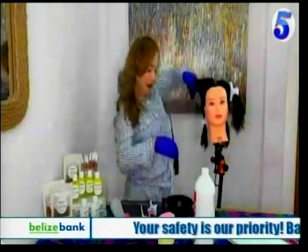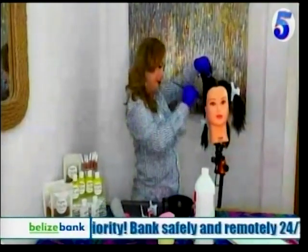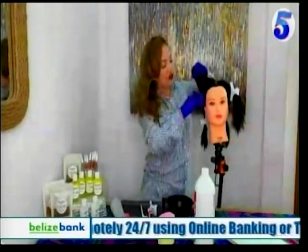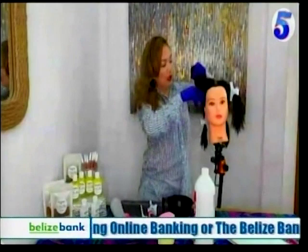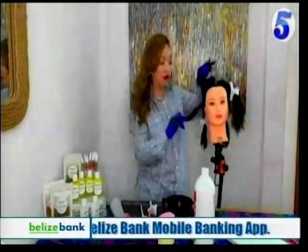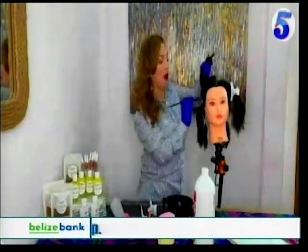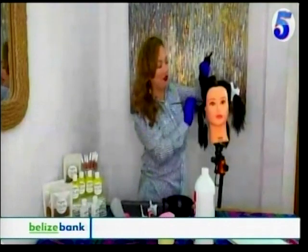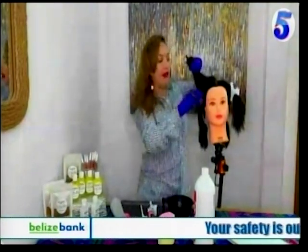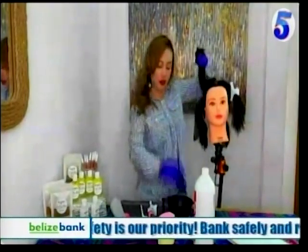And I like lifting the hair and doing that underneath section on the ears. And when we start sectioning, you would take about half an inch, no thicker than half an inch, because you want that hair color to fully saturate on both sides. So you can take that brush and do the bottom, the top, and it's like turning a page. You take another section and you turn that page.